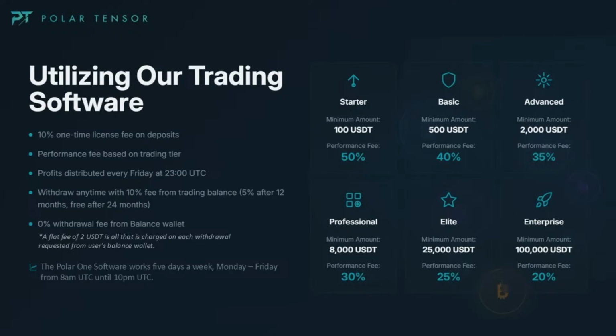Early withdrawals are only subject to a 10% early withdrawal fee within the first 12 months, only 5% after 12 months, and there is no fee at all after 24 months. Weekly distributed earnings and referral rewards may be withdrawn once every 24 hours, with no percentage-based withdrawal fee. Only a flat 2 USDT transaction fee applies on all withdrawals.